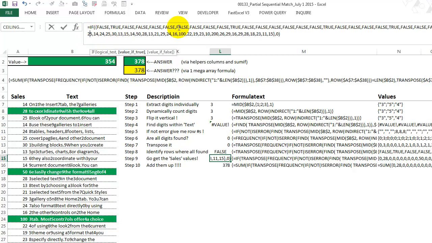But the first number we get is going to be a 28 because the second value here is true. So I guess I could do this and just press Alt Enter. So now you see it sort of on the screen. False, the 14, which is right there. True, the 28, which is right there. That is the 28. And then there's a whole bunch of false, and finally we get another true, and that is the number 50, which is there.